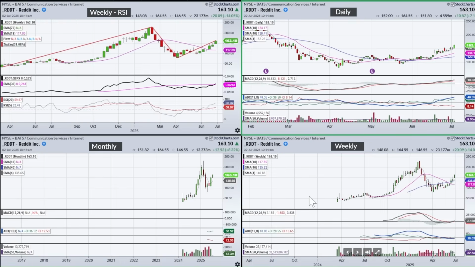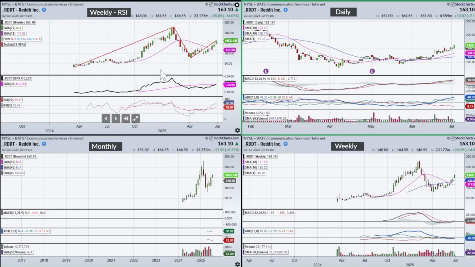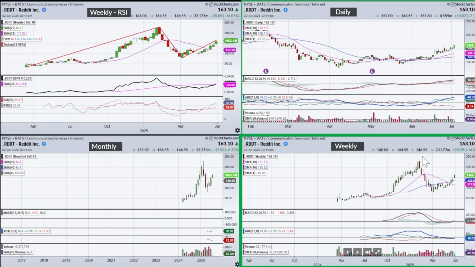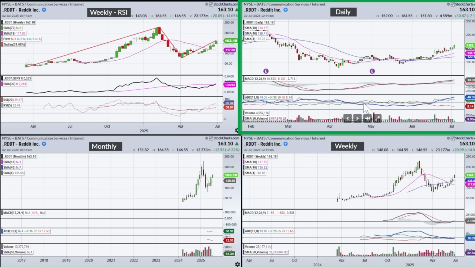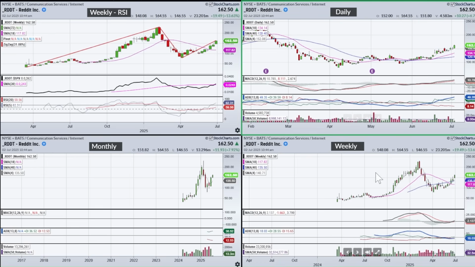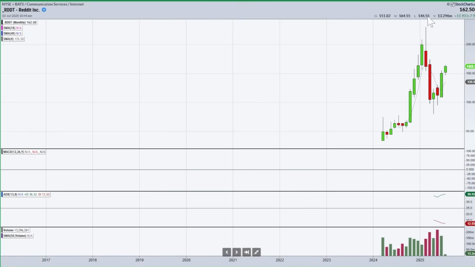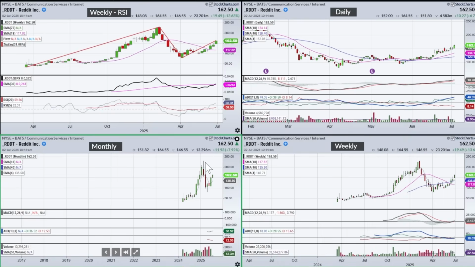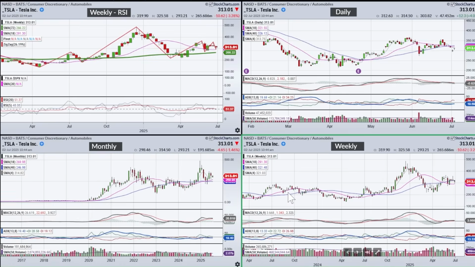This Reddit, I hear about this, I get questions on this a lot. Pretty good move to the downside, and now you've made this little hitch and go, and we've broken out of a sideways consolidation to the upside and got very good momentum taking place on the daily chart. Now here's the problem. We can see what took place in the monthly. We had this big drop, and now we've retraced about half. Okay, and you left a lot of people holding the bag up there at 200. So I'm kind of the opinion that we need to let this settle a little bit, let the 18-week cup around, look for a pullback before you look for your next entry signal.